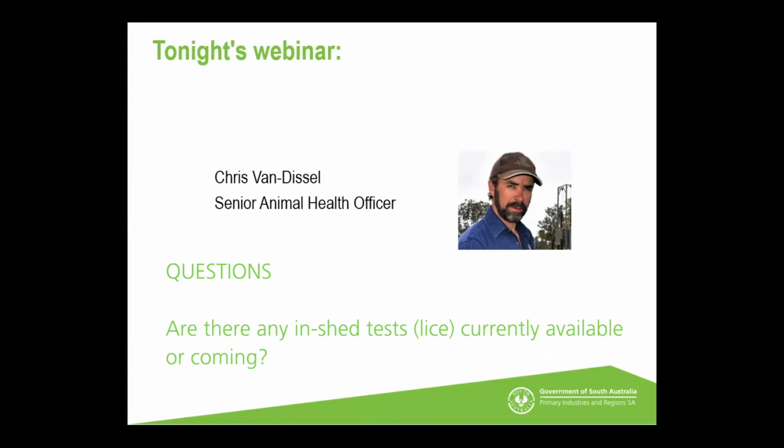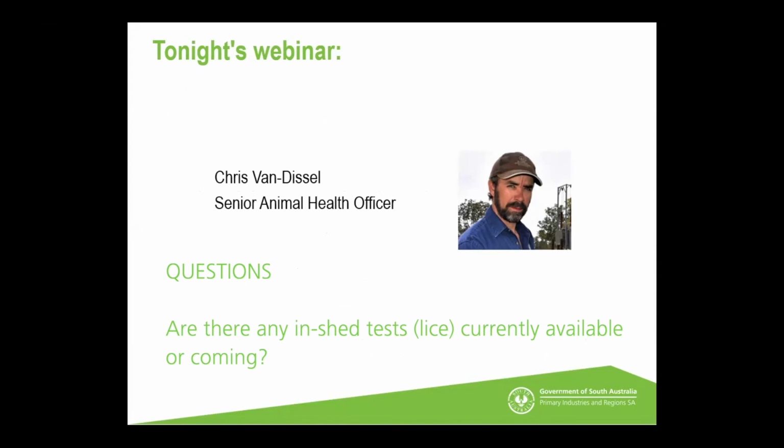Yeah, there used to be one that again Sydney Uni developed, which was a PCR-based test, like a DNA test, which involved swabbing combs and cutters off shears. A couple of organisations, including people who work out of the Roseworthy Uni on the Sheep Blueprint program, were looking at some of this portable PCR testing technology to run similar tests, and I believe they've developed that, but not to a commercial level yet.